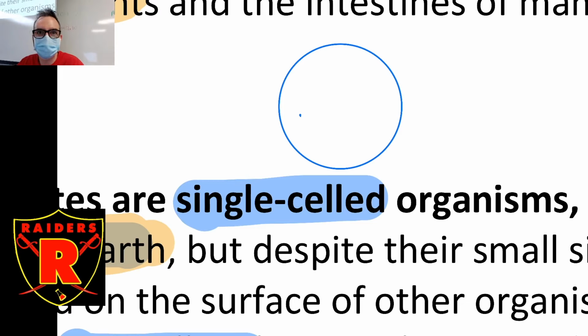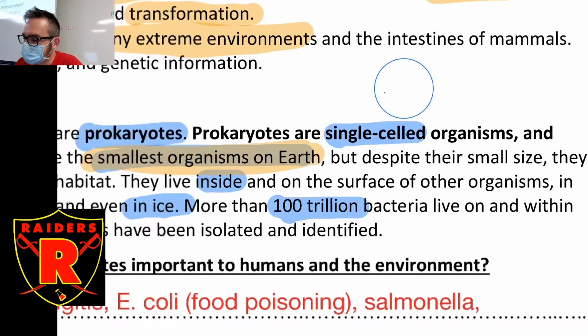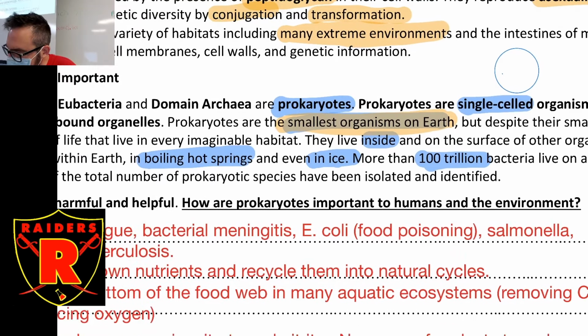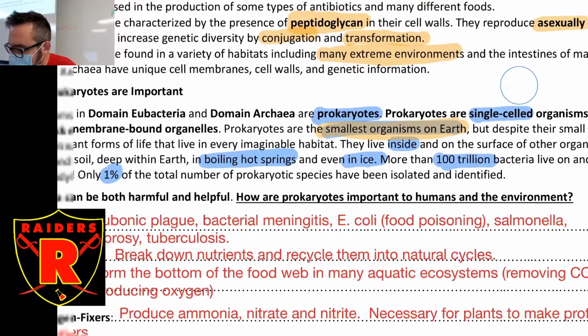So that's the first thing. They're extremely tiny. You can resolve them with a light microscope, but just not these ones. So you need a nice, powerful light microscope to actually see what's going on inside. Something with at least 1,000 times magnification.